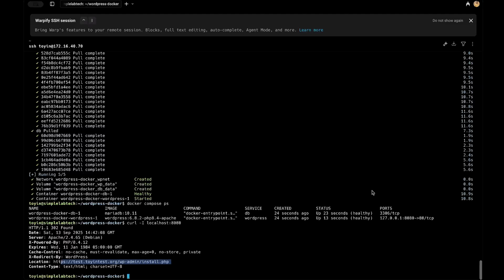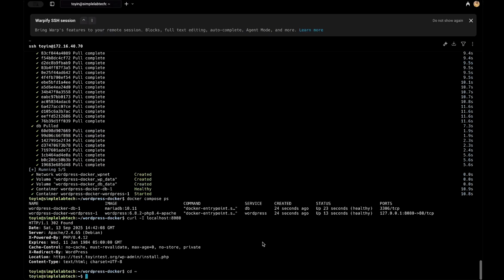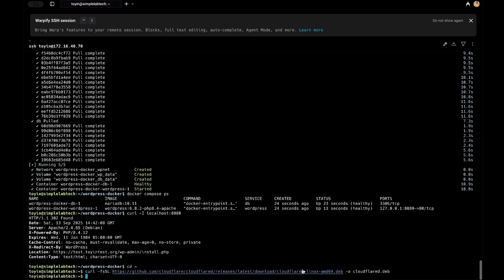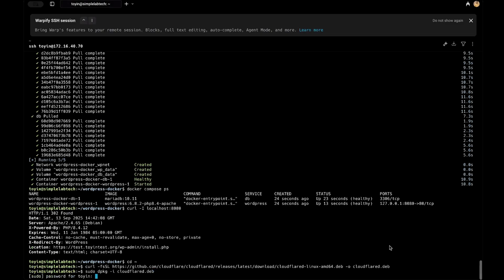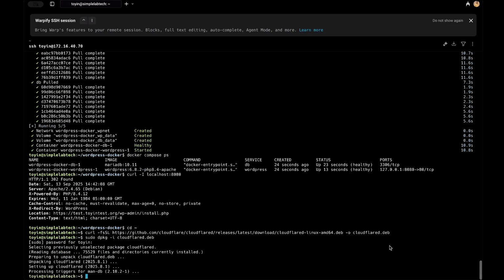So to connect Cloudflare to this, I'm going to move to the main folder structure, the main tree, and I'm going to do a curl command that will install the Cloudflare reverse proxy. As I said, I'm going to paste all these commands in my GitHub and also on my website, so you can also see it. So this has been done. I'm now going to use dpkg to install this. It's going to ask for your password, and type the password, and now this is done.